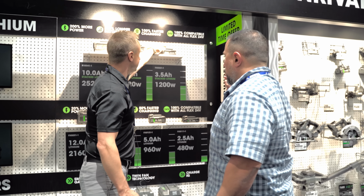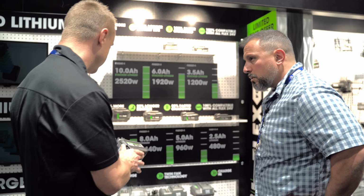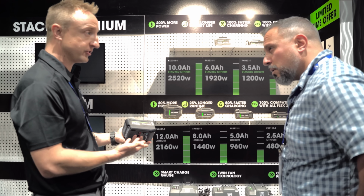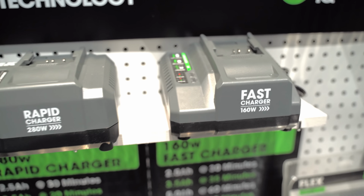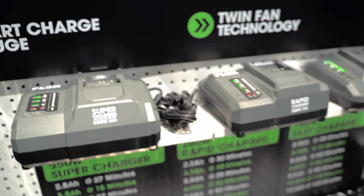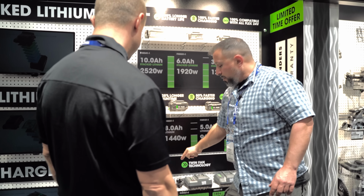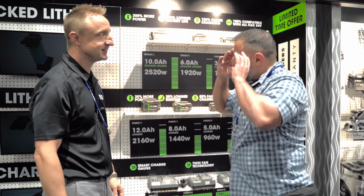But where it really excels is when you get to the big batteries. So now we're talking a 10 amp hour battery. On our fastest charger, the 550 watt, this will recharge in just 30 minutes. So wait, I'm confused. We have three chargers, starting at 160 watt, going to 280, then 550. Fastest charger on the market. Is there an advantage to charging this 3.5 on this supercharger? 15 minutes. Okay. All right.